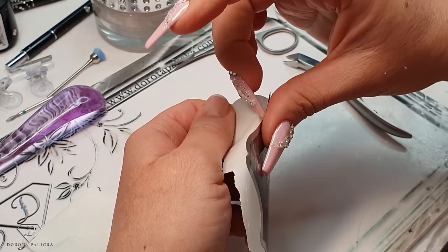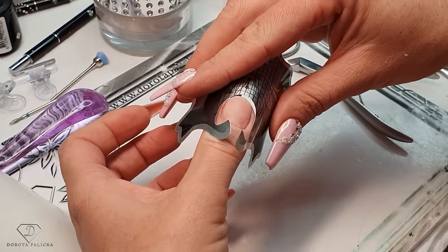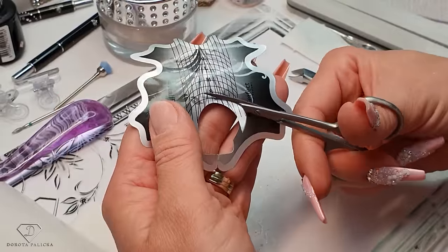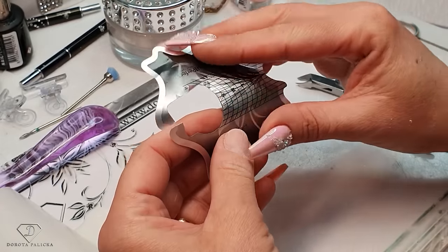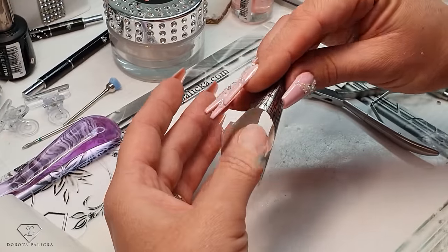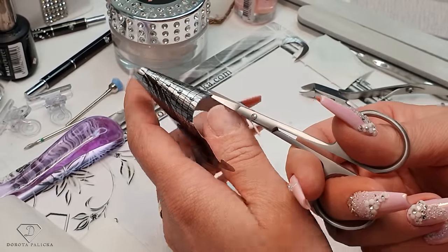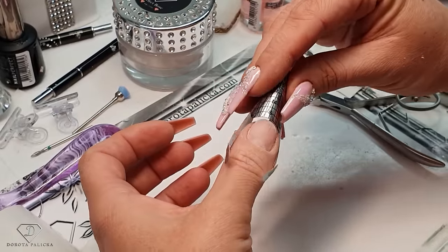So that's the sculpting form I'm using. This part goes behind. Now for my thumb, if I would place the form just like this I wouldn't get a nice shape of my nail. I need to cut out the entire first row because I've got really high nail folds and without doing so the form doesn't fit in properly. Pre-pinch in between my fingers — I always like to close it. That's just my way of doing things. Now checking how the form fits. I could also trim it a little bit more on the sides, just a wee cut on each side to loosen the form so it's easier to pinch and squeeze.